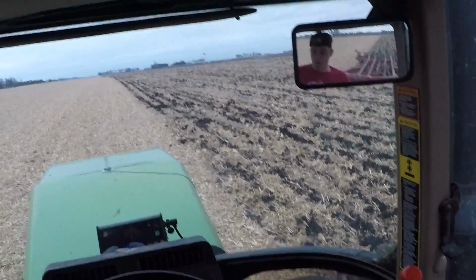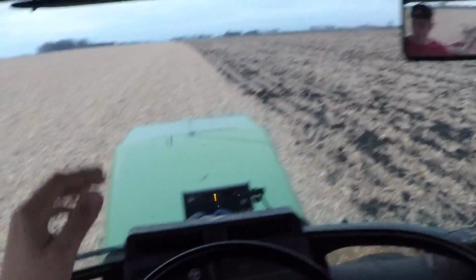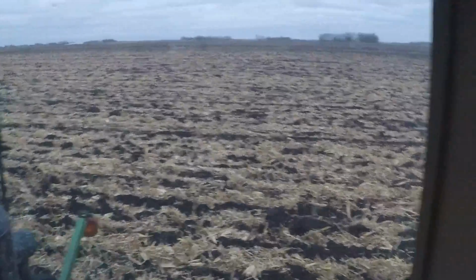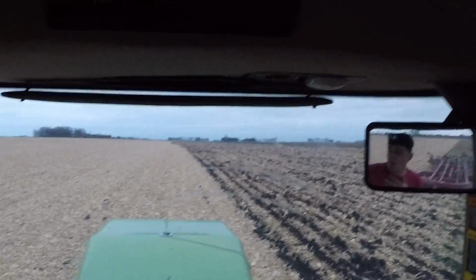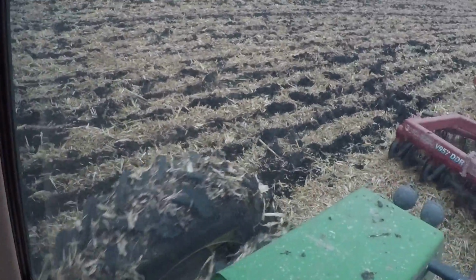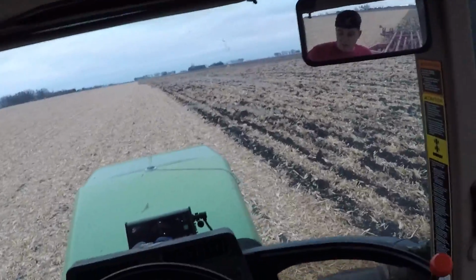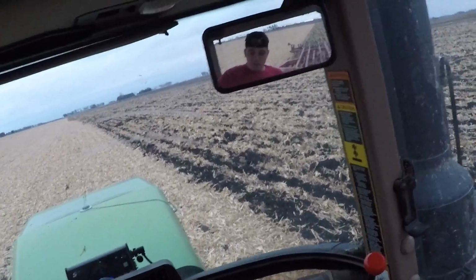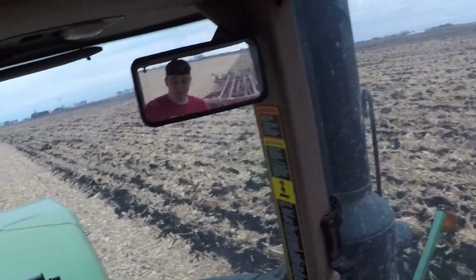And he just sent me a picture of his Green Star thing up in the corner, and it was like 46 acres an hour, and I'm like, holy smokes. Here we are just chugging along at 3.5, 4 miles an hour, a little slower than normal for us. But yeah, 46 acres an hour. They're in fields like this too, but still, I can't even fathom that. And the size of that operation is unbelievable. I always enjoy talking to him. I send him a Snapchat or a text here and there, and it's just a different realm of farming. I know there's all different sides of farms, and I love that. But yeah, I can't even fathom that.